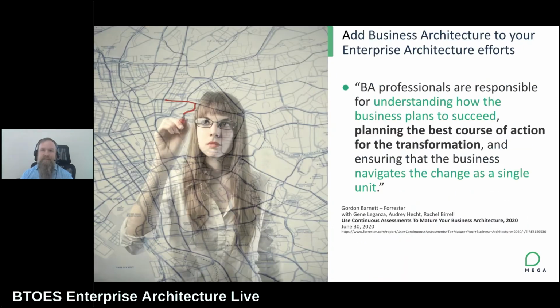So we're suggesting here to add a business architecture layer to your enterprise architecture efforts. If you're not doing this already, it's something you should absolutely do. If you are doing it, then it's something that we can revisit and see, are you aligned to some of the best practices and making the most out of the offering? Again, in particular, in the way that we're going to communicate value over to that business. Recent quote from Forrester, BA professionals are responsible for understanding how the business plans to succeed, planning that course of action, and then navigating the change as a single unit. That orchestration, that navigation is a critically important role for the architects because you have the bigger picture that you're looking to align and ensure that all of the individual transformations that are occurring across different projects and programs are moving the company towards ultimately that strategic goal.